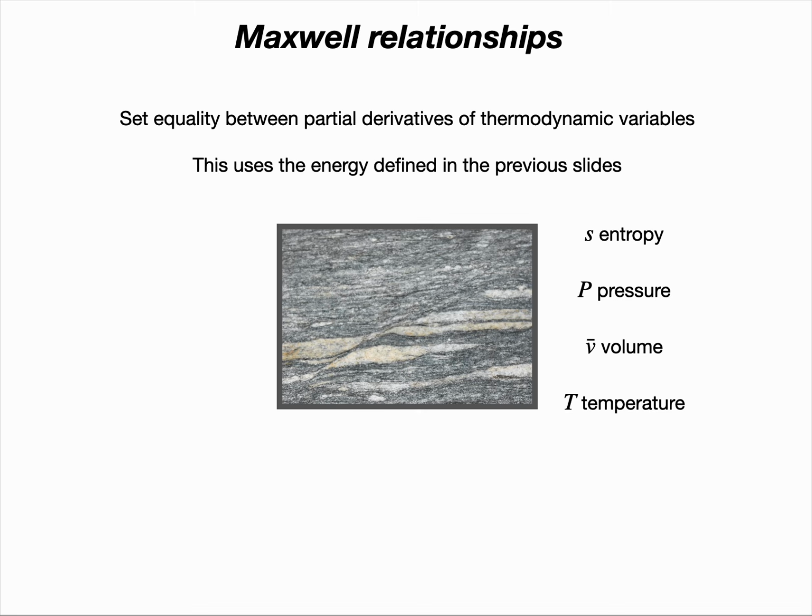The second very important topic of this lecture is the discussion about the Maxwell relationships. The point here will be to set the equality between different partial derivatives of thermodynamic variables, or thermodynamic potentials actually. So it uses the energy forms defined in the previous slides: internal energy, Helmholtz, enthalpy, and Gibbs.